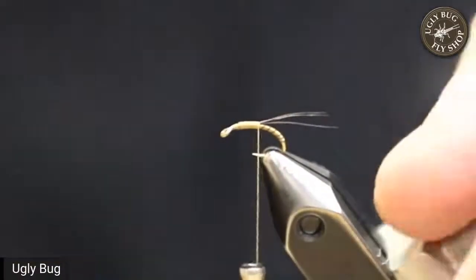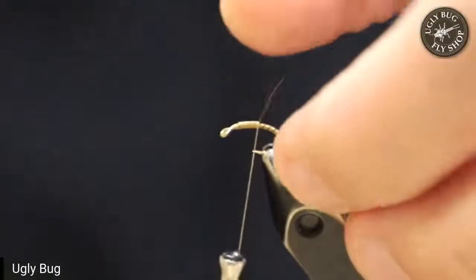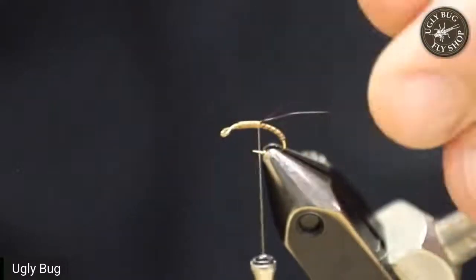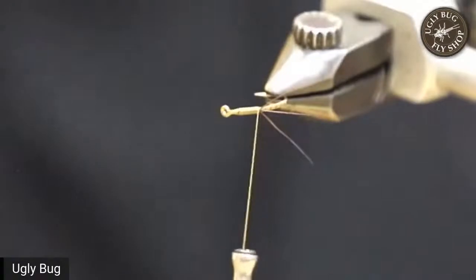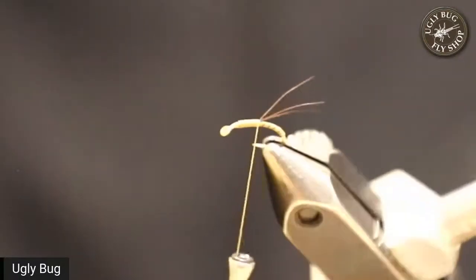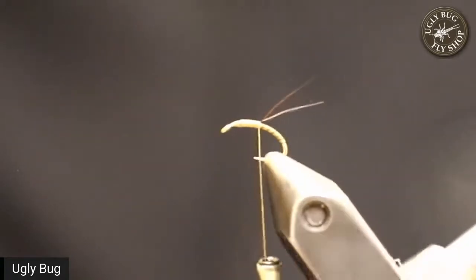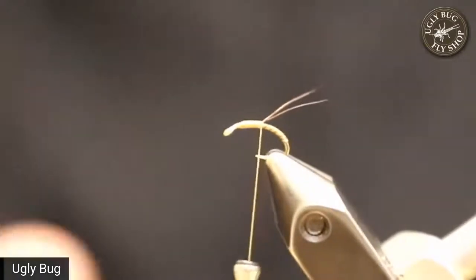Same thing, we're going to take our thumbnail, just push those up, and then we can adjust them a little if needed. So that's kind of what we want them to do right there. We got to keep them like that. And like I was saying, you can push them like that at the vise and think, man, that looks cool. But, you know, a couple casts in, they're going to end up looking like one tail.